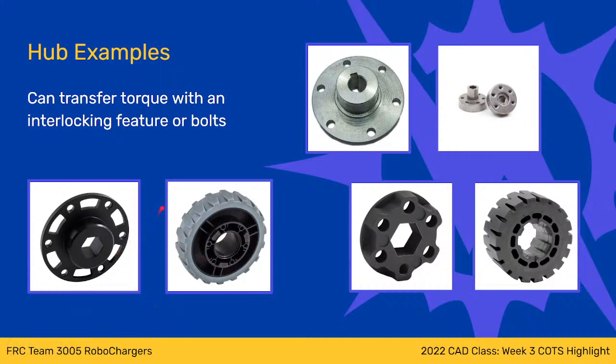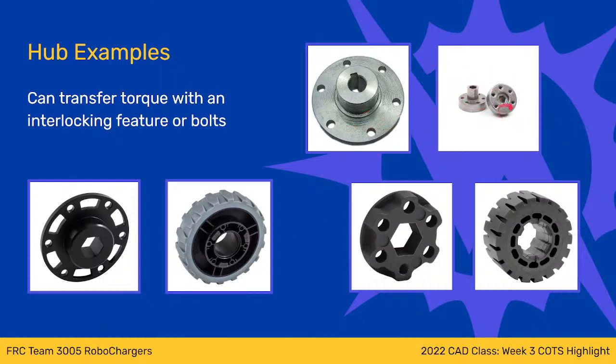This over here is a hub from VEX. Basically, we use some of these. You have two torque transfer features here. You've got these little nubs on the wheel that engage in these slots on the hub, and that helps transfer torque. And then you've also got the bolts: if the hub wanted to strip out of the wheel, you would have to shear the screws. You would have to break the screws, which go all the way through the wheel and basically just bolt the hub to the wheel. You can get these in different materials and different bore types. Same concept as any other hub: if you want to use the same wheel and change what bore type it has, use a hub.